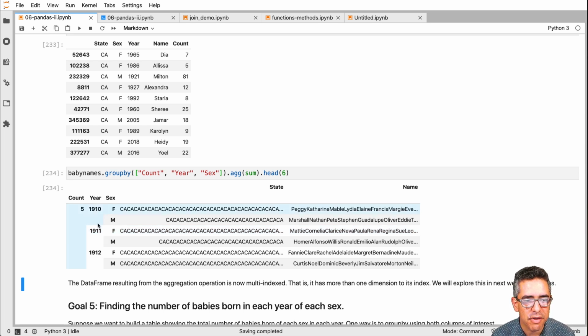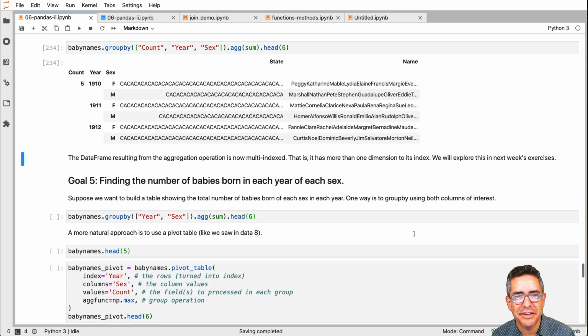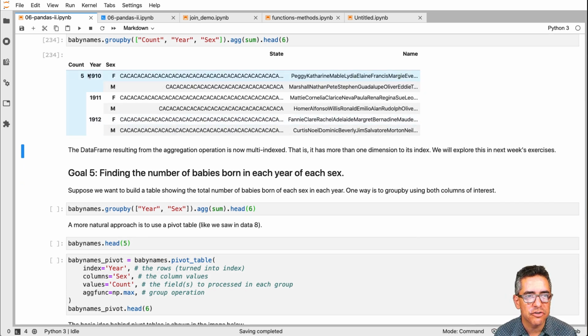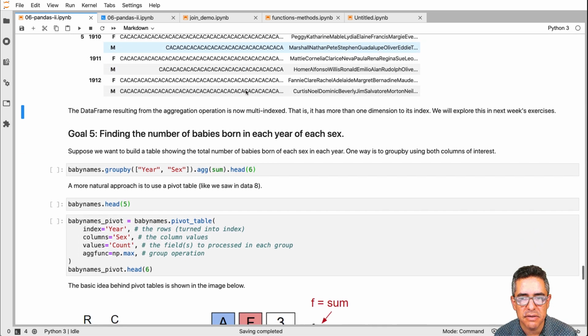There's going to be names with 5 occurrences. And if we call sum on the remaining fields, what it's going to do is concatenate, because adding 2 strings does make sense. Subtracting strings, as we saw earlier, doesn't make sense, but adding them does. And so in this case, it's going to concatenate the occurrences of the state, which is obviously CA, CA, CA, etc. And then it's going to basically stitch together all the names. This is a stitching together of all the names that in 1910 for females appeared 5 times, and they're stitched together in here. Not a particularly useful thing perhaps to have, but it does illustrate how these multi-level indices operate.